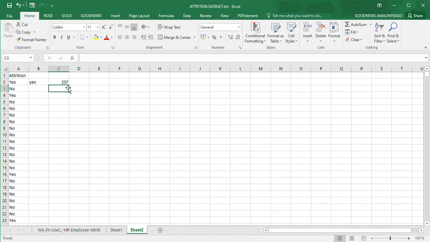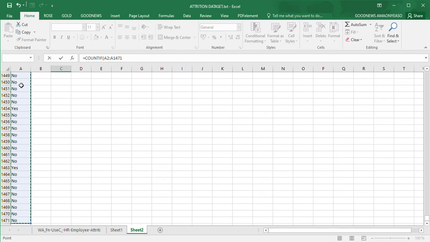We have 237. So let us check people that are still in this organization. You do equal to Countif, open your bracket, range. We are also starting from here, A2, Control Shift, downward arrow key.